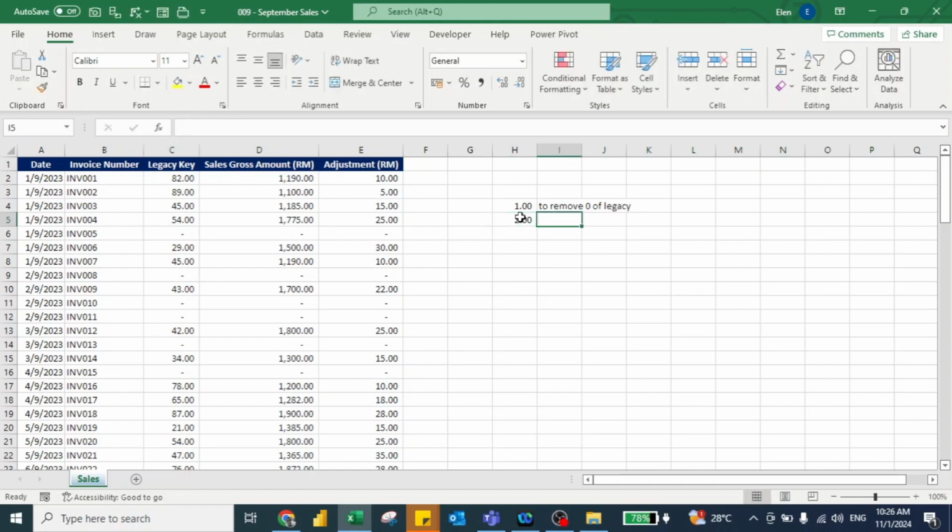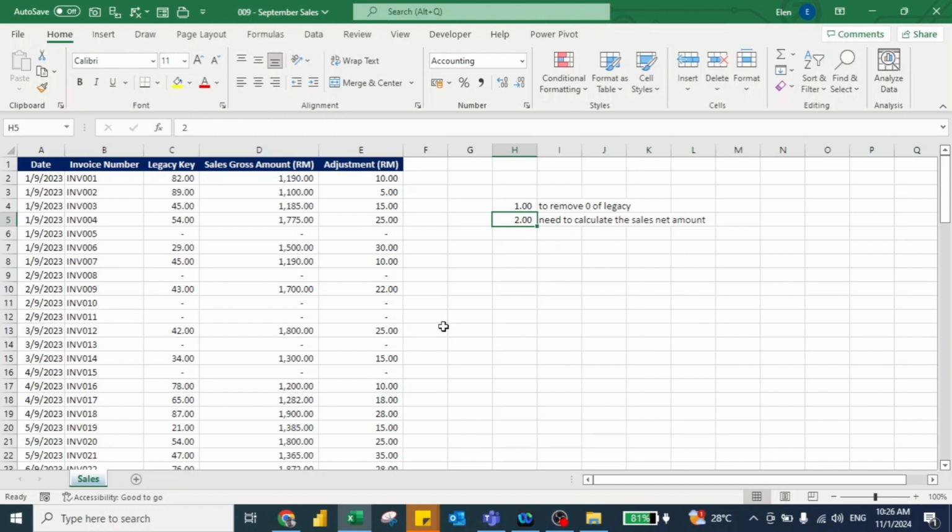The second step is to calculate the sales net amount. So how can I automate this task monthly, so that next month I just click automation and it will be updated automatically and I can do my analysis?